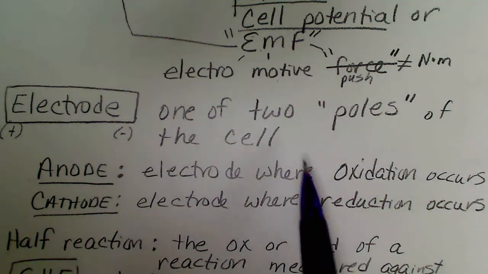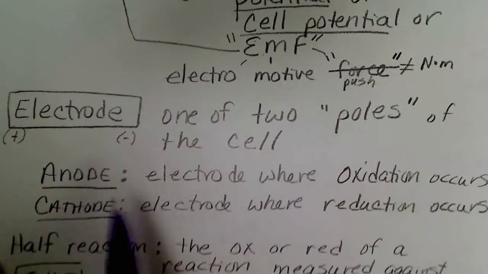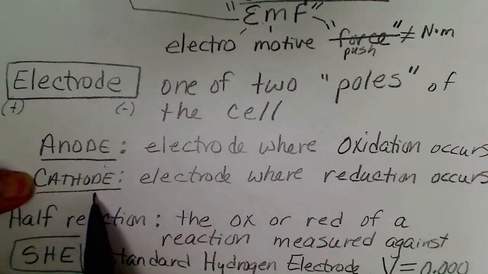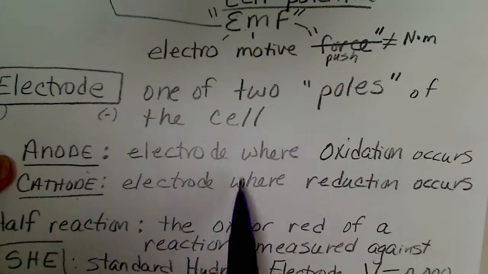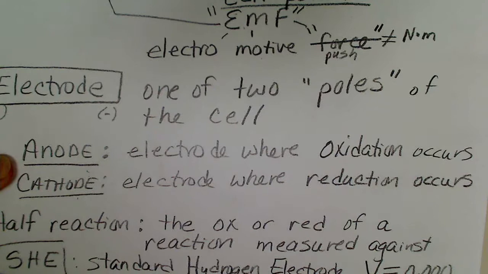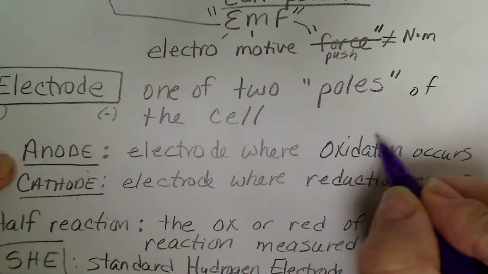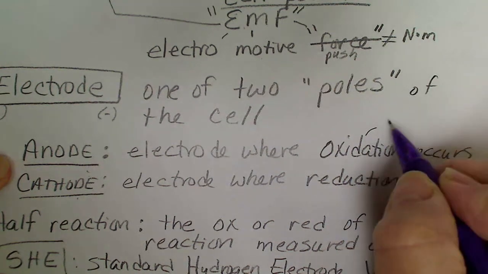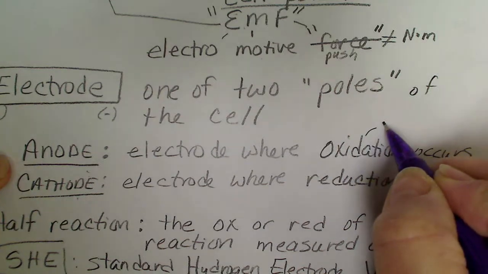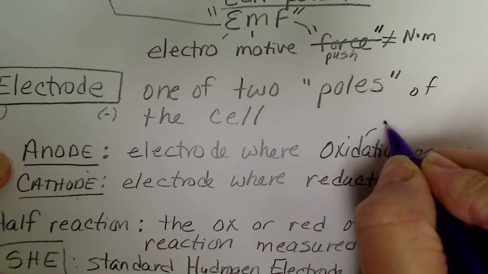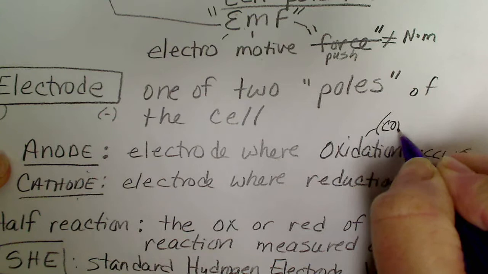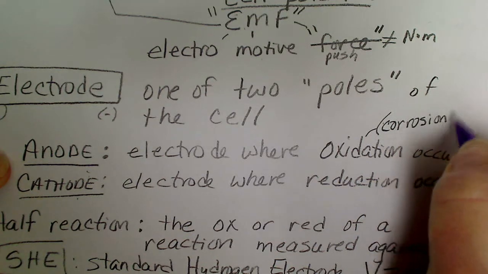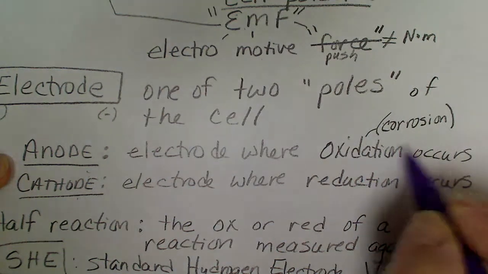The anode is one of the electrodes; the cathode is the other. The anode is defined as the electrode where oxidation occurs. Oxidation is always an increase in charge because of loss of electrons, and oxidation is really corrosion.